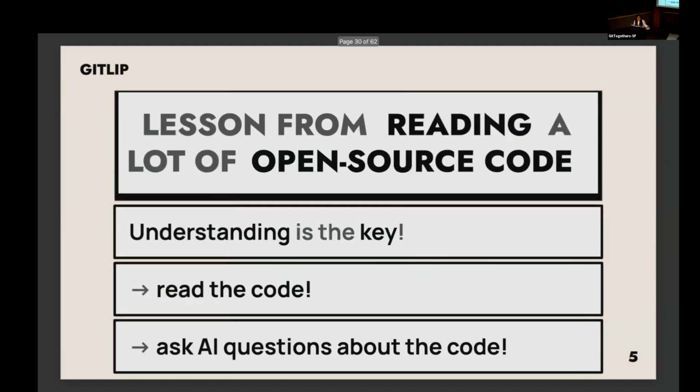An interesting learning from reading many open source code bases, including libgit2, while doing this, is that in the era of AI coding, deep understanding is the key. Don't be afraid to read the code of well-crafted open source projects, especially now that tools like Claude Code or Codex or OpenCode are widely available. Fire up these tools in an unfamiliar code base and just ask questions. And I would argue that in some code bases, this could be a better use case for AI tools than having them write code directly.